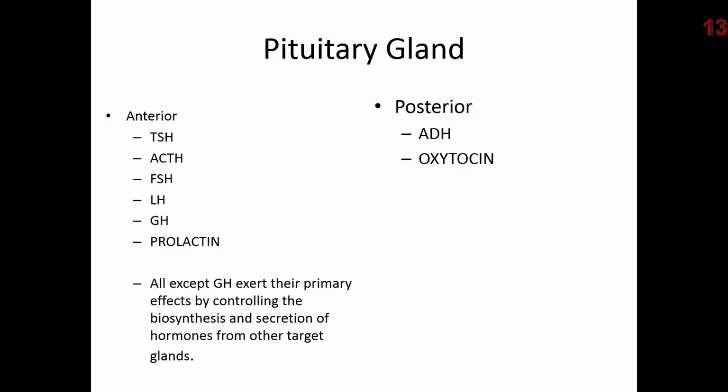The ACTH, or the adrenocorticotropic hormone, controls the release of another hormone called cortisol. That cortisol is released from the adrenal gland itself, and so that's what we see here. So the pituitary gland secretes ACTH, the adrenocorticotropic hormone, and that hormone, once circulating in the system, triggers the adrenal gland to release cortisol.